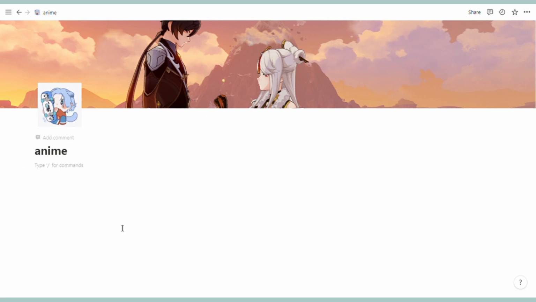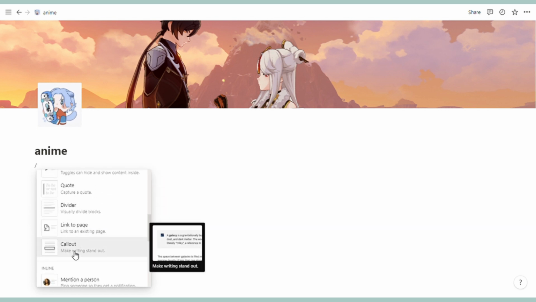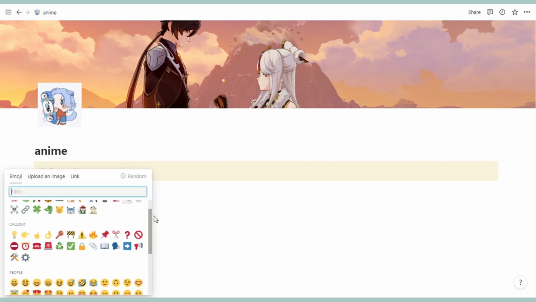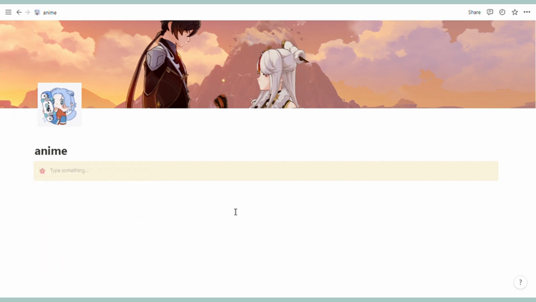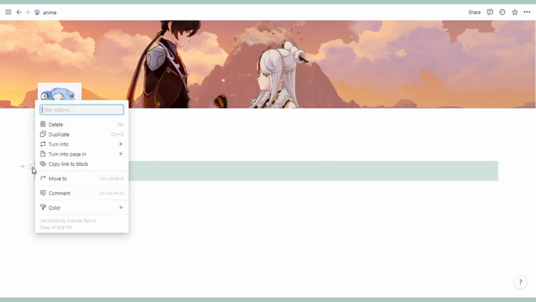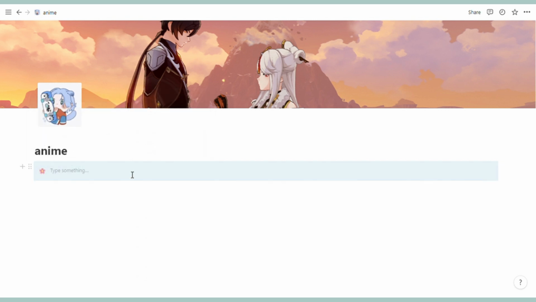And then for the contents of this page, first is the quote. Just press the front slash, a slash for the commands. And then all I do is use this callout. This is actually the one that I use in my other page. Maybe we can do a cherry blossom. So you can do that, and you can also change the color of this, like yellow background or pink background. Maybe let's make it blue, and then just type in your quote. I don't have a quote, so, like, I love anime and Genshin, they're the best, I don't know. To make this look even better, make it bold and italicized. So that's all I do.